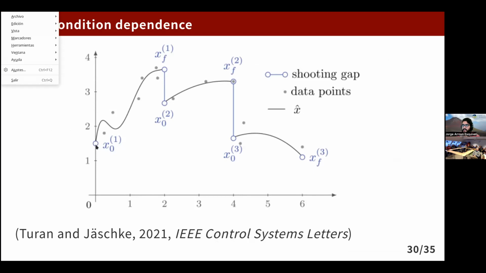So in this case, we have our time series all the way to time 6. So instead of starting always from point x0, we're learning from x0 1 to x final 1. So we're learning a small portion of our time series, and then we're starting again at that point to continue predicting until x final 2, and then at x0 3 we're predicting all the way to x final 3. And so that basically means that we're using the 3 initial conditions as the initial conditions of our neural network.